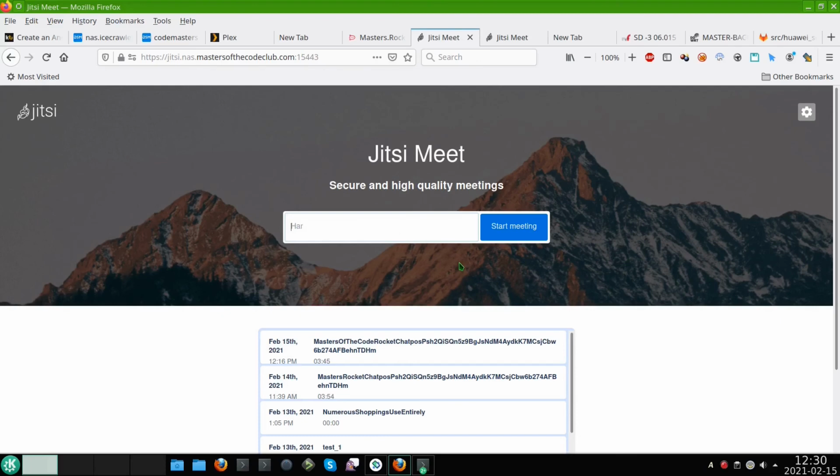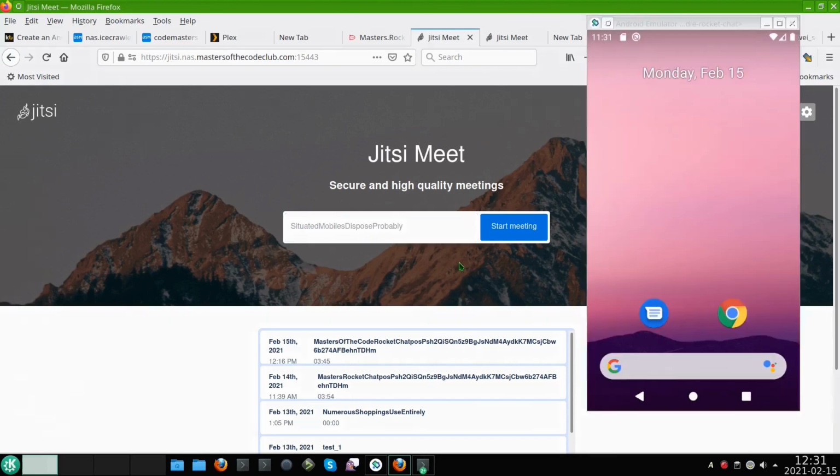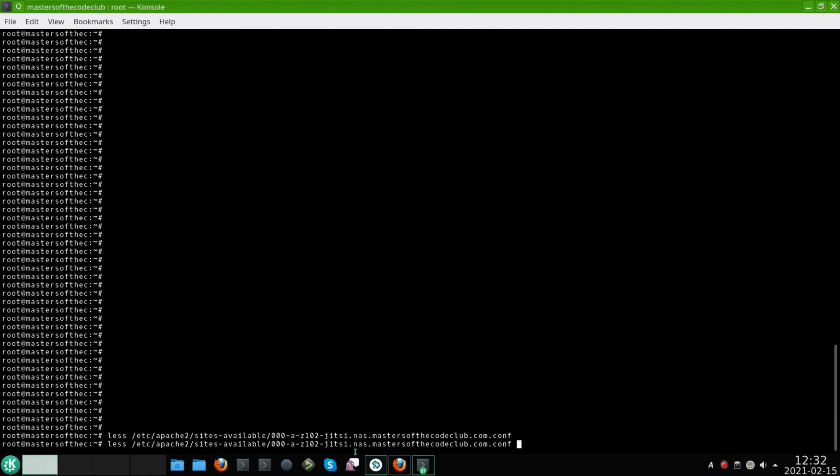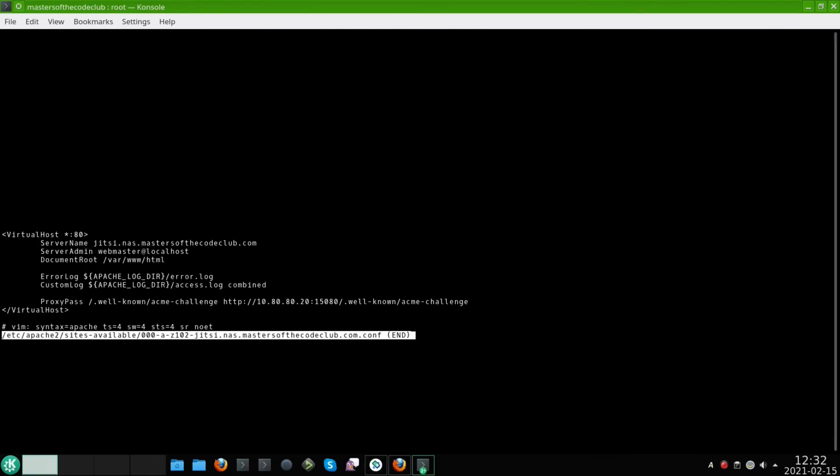And right now I'm going to show you the configuration you need to also do at your router or the place where you have the HTTP server, your main HTTP server. It's the same stuff as I've already showed you in the Rocket Chat video about the Let's Encrypt configuration we need to do. Okay, so as you can see here, I have that file for Jitsi Meet. The order is important. Check the Rocket Chat video to see what order is correct.